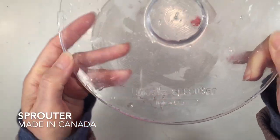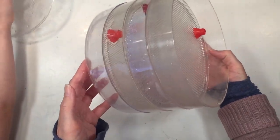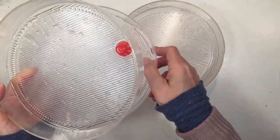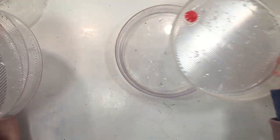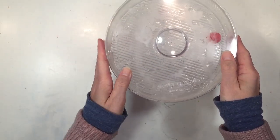It's made out of this acrylic material, and there are three trays, and each of them are ridged, and then the bottom tray is a container tray that holds all the water after you have rinsed all of your seeds. So I'm going to show you how that works. It works pretty well, but we did run into a problem that I'll share with you a little bit later on.